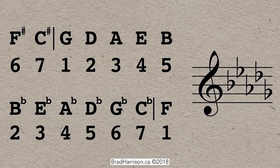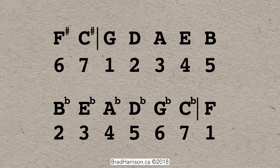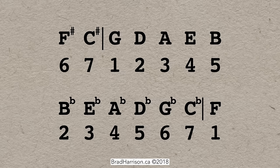If you want to identify a major key signature, just count how many sharps and flats there are and find it in the chart. With this one, we count 5 flats. Go to the flats chart and find the key with 5 flats, D flat major. You'll always know which chart to use because there isn't any overlap between the two. Each key only appears once.